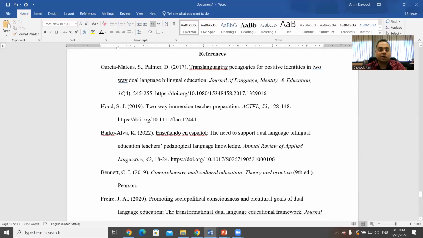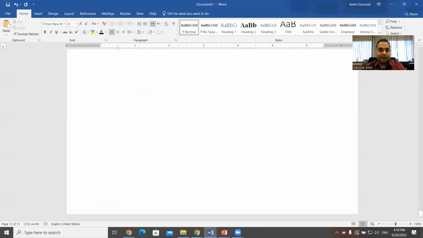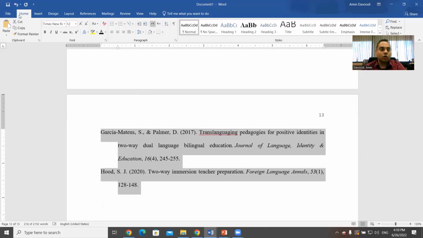As you can see, this is Garcia, starts with G, then we have H, then we have B. So it means that I haven't sorted the reference list alphabetically. So what I should do is I select them again. It's under the Home menu. You see this AZ and that arrow button.